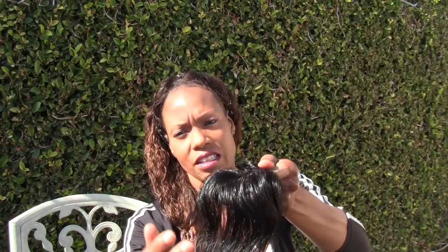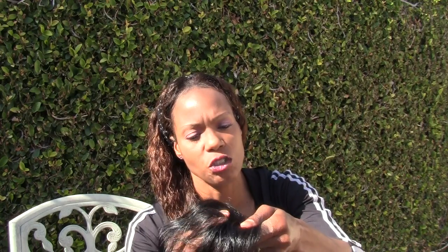What happened was: I was halfway through the ventilating process — I had actually ventilated the whole back half — and it was very, very puffy. I had heard of another ventilator who used this hair for a closure and described experiencing a really thick puffiness when wearing it, where it bunched up. As I was ventilating, I experienced such a huge thickness that the hair was basically standing up from the net. That's because of the natural curl pattern of the hair.